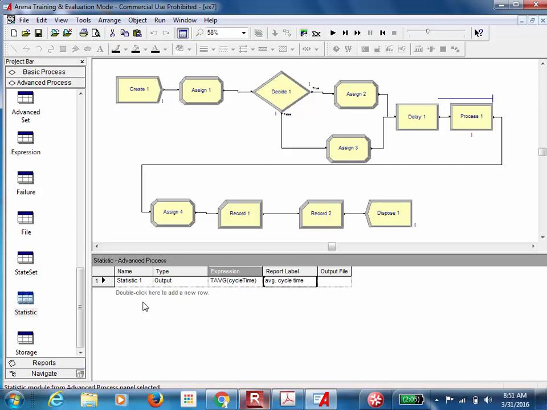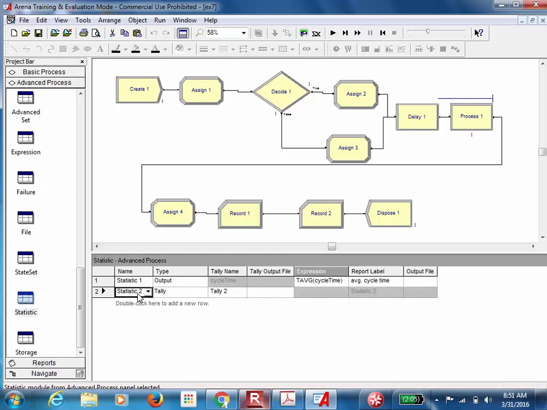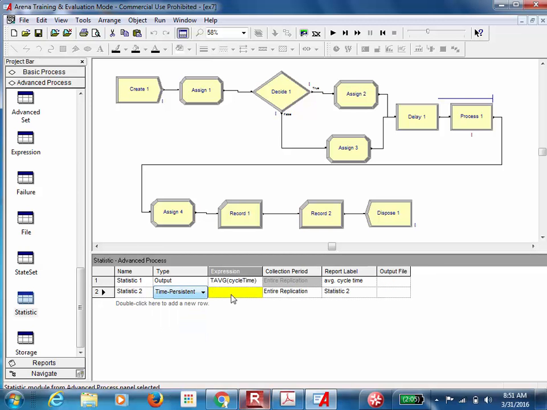And then I also want to define the WIP. So the WIP is going to be time persistent. So WIP in system.